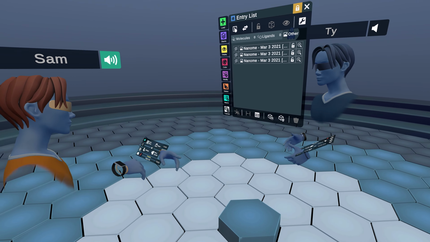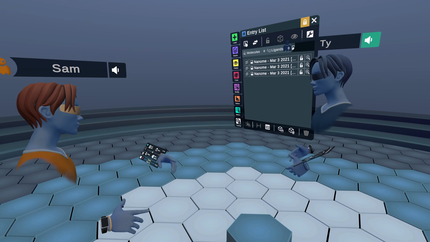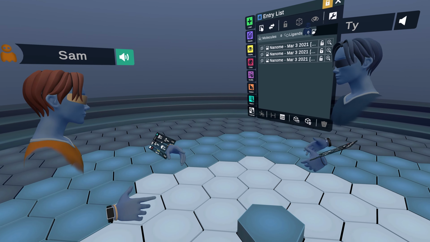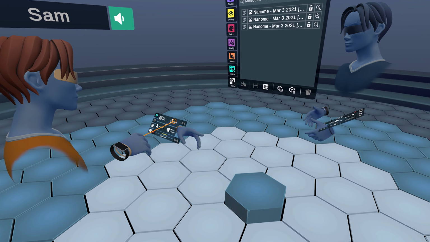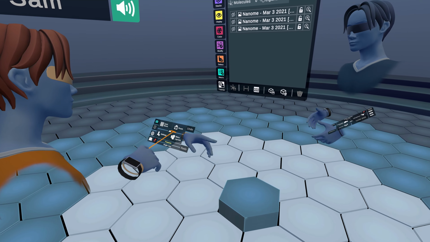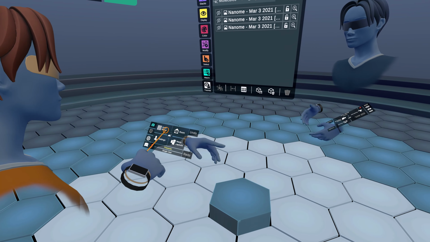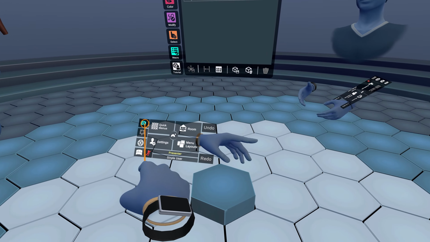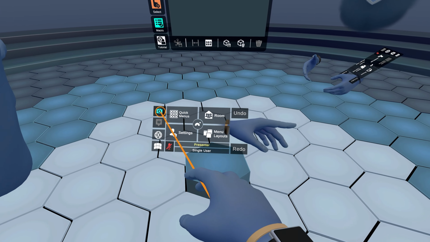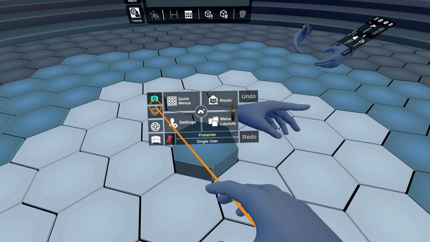Here, you can undo and redo changes to the environment that you've made, such as making a change in a molecule. You can navigate through different settings of your own, change different room configurations, manage your menus, or even quickly access specific menus you'd like to use. On the far left-hand side, you can see that we can access the camera. With this camera you can take pictures and email them to your friends and colleagues.